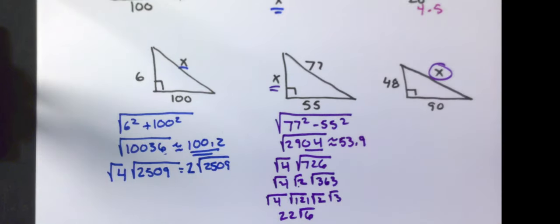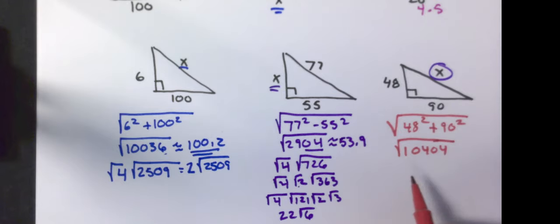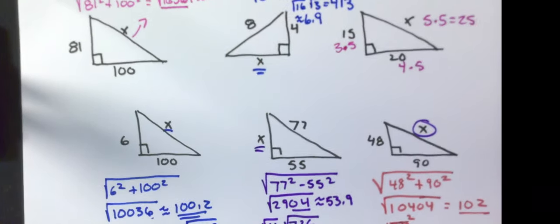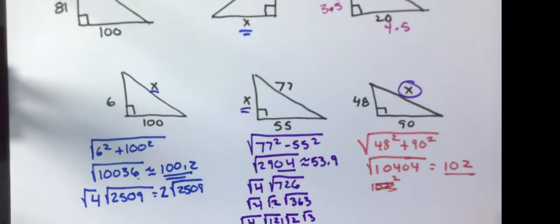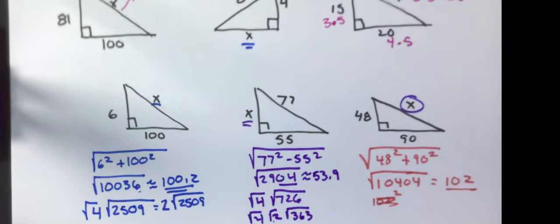And the last one I'm finding the hypotenuse so I'm going to want to add 48 squared plus 90 squared. Square root of 10404. I'm going to try something weird, a 2 with a 100 in front of it let's try that. What's 102 times 102? 10404 so this is 102. Now you could have put the square root of 10404 in a calculator it would have given you directly the 102. I have no problem with you using a calculator to do any of the intermediate work on these but the calculators I'm letting you use do not give you the simplified roots so you do need to be comfortable working with some simplified roots.